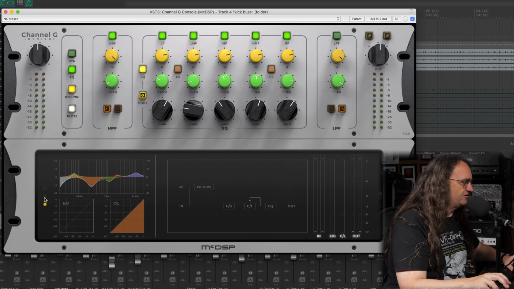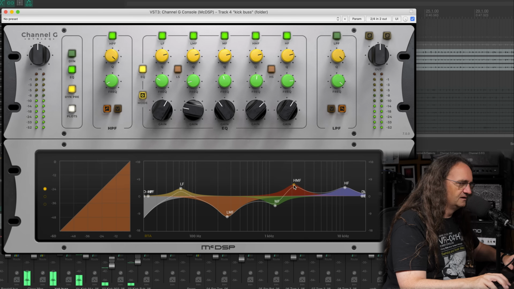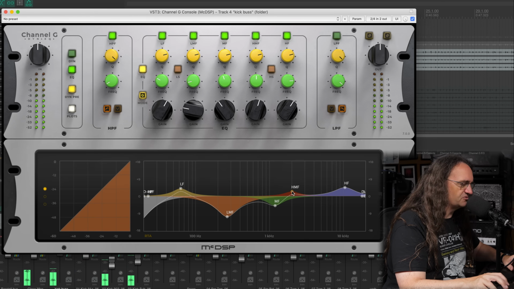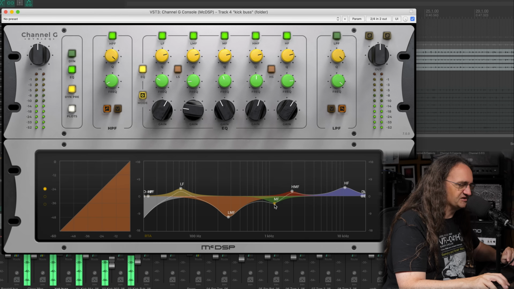And if we take a look at the EQ plot here, let's see what's going on. Got like a little 10K here. A little bit. Where the hell is that? Was it 2 kilohertz? What frequency is that? Yeah, 2K. Wow. Don't normally put that in a kick, but hey, it worked. Pretty heavy duty scoop here, and a little bit of 1K taken out, because that's kind of the boxy sound on a kick right there. Just balancing it out, looks like.